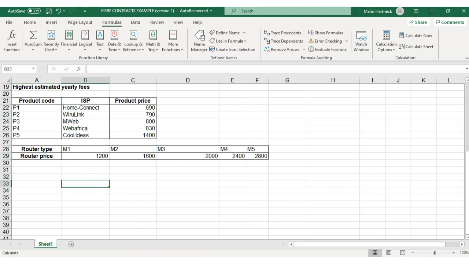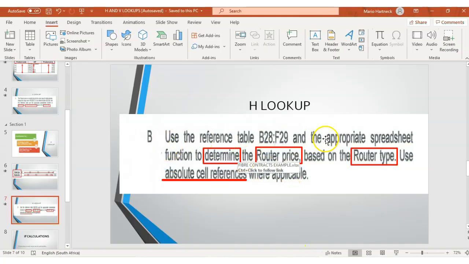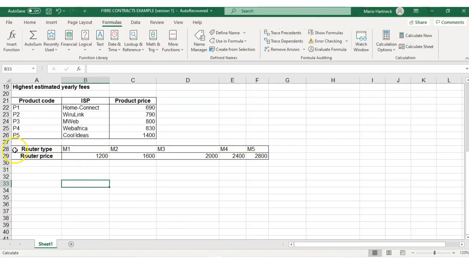And again, going back to our question, nowhere did they say use a HLOOKUP. All that they told us was use the reference table B28 to F29. And if we go and check B28, so this section over here to F29, there's 29. And never include your headings when you do that.